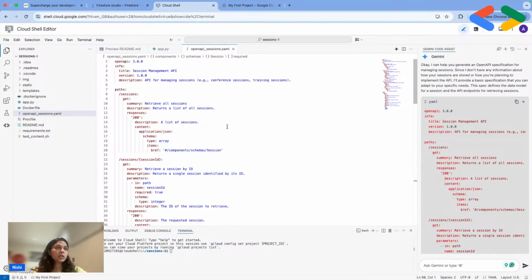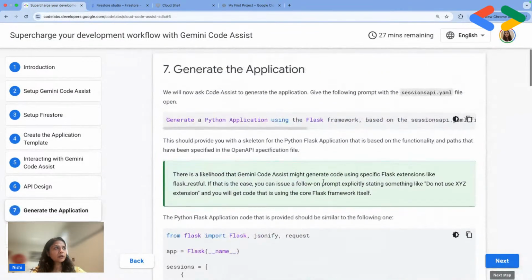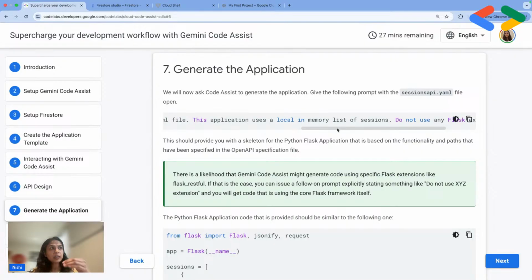We will now ask Gemini to generate the endpoints for us, right? So if we go here, we'll ask it to generate a Python application using the Flask framework based on the sessions API.yaml file. And then, yeah, first we are asking it to use an in-memory list of sessions.